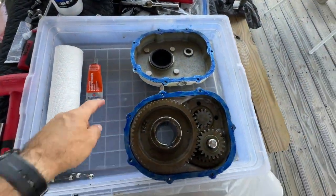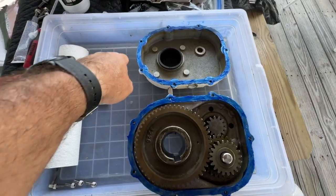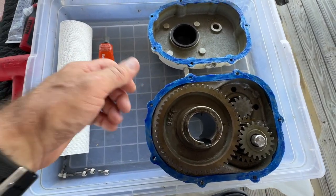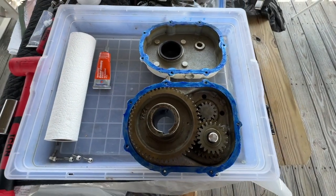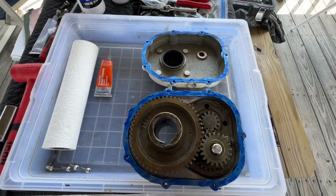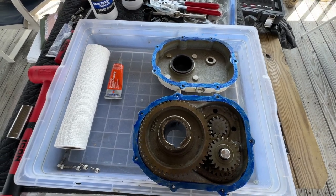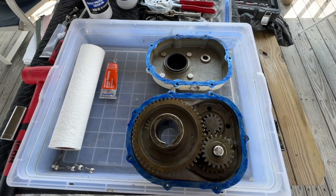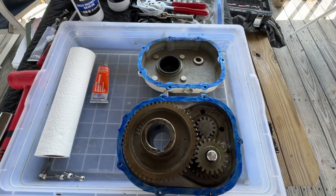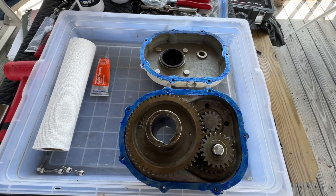The gasket material is on there. You apply it and wait for the solvent to evaporate — you can see it has a dull finish now. This stuff is almost impossible to remove; you've got to use a razor blade and it still bonds hard to the metal. These two surfaces act like contact cement once you put them together. If you're interested, search YouTube for Hylomar Blue — they do a discussion about how it was made and it's really amazing stuff. I'd recommend trying it only on metal-to-metal surfaces; if you put it on something with rubber it'll squeeze out, so don't do that.